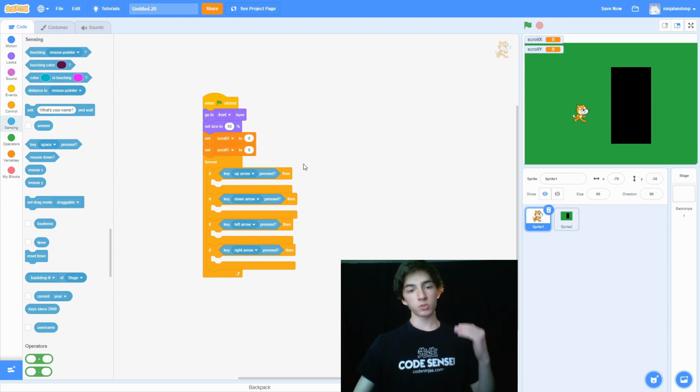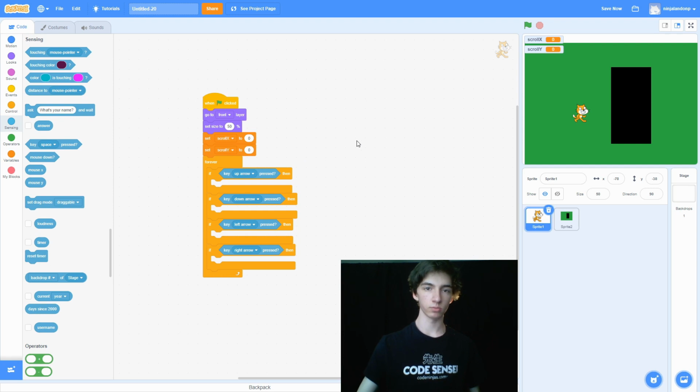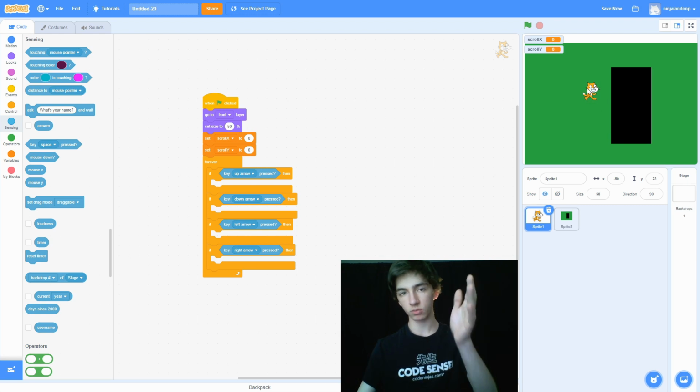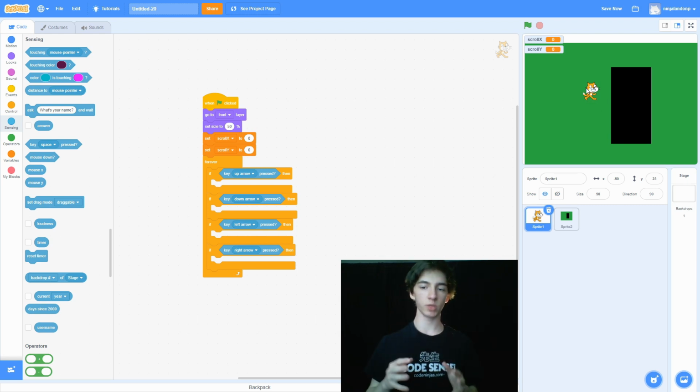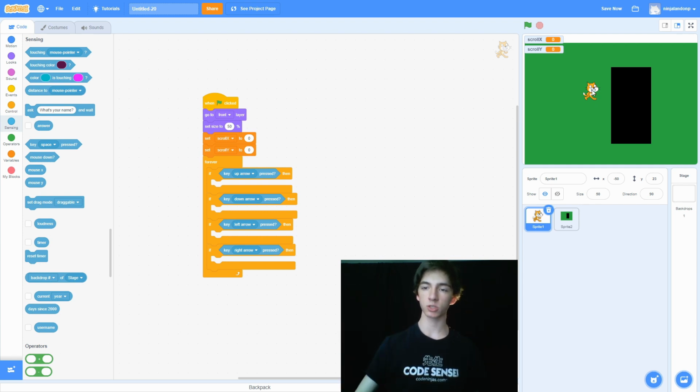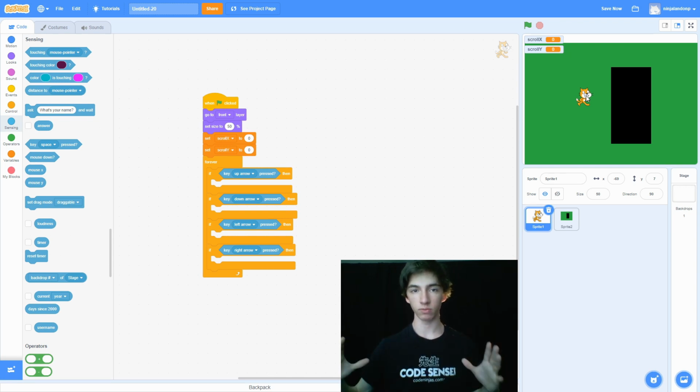So if we are pressing the up arrow, we want to move up, right? But in our game, basically the way that we're going to do movement in our top-down game is we're going to move the background, the floor, the level, under our player to give the illusion that he is moving instead of actually moving the player, and this gives us a lot more flexibility with the size of our game.